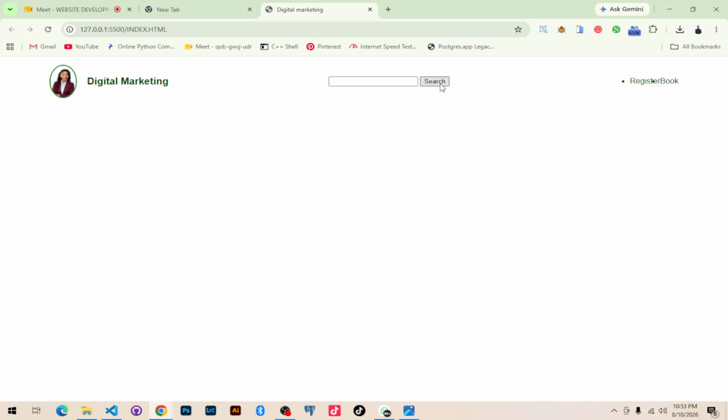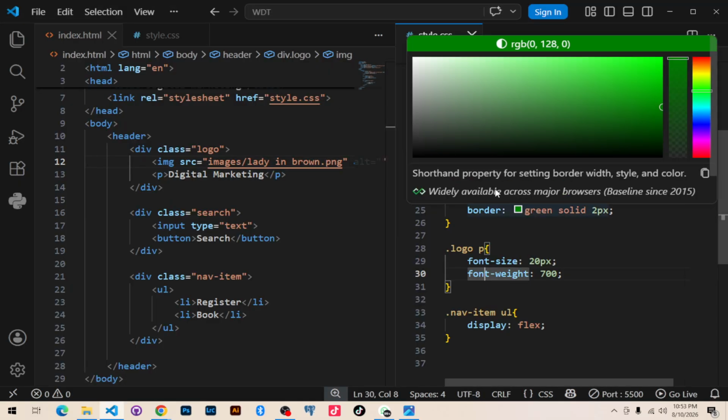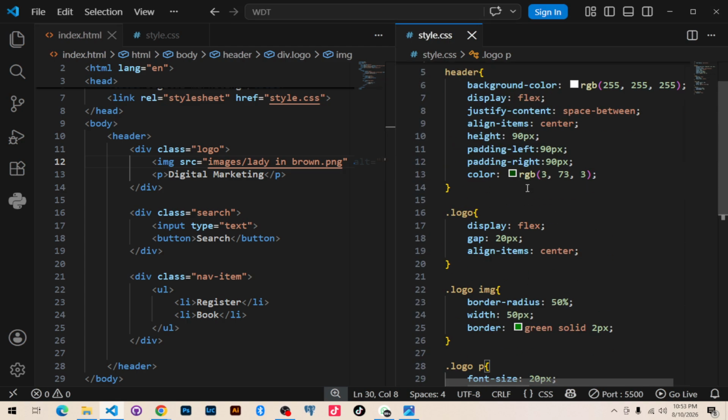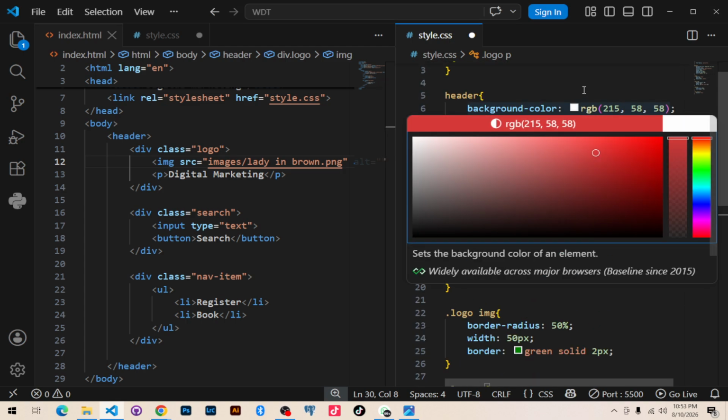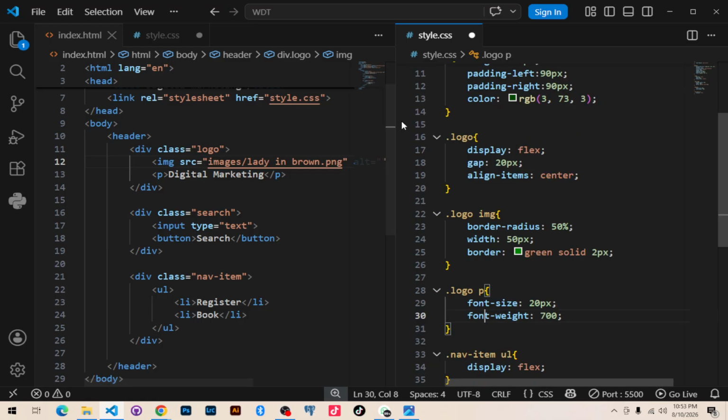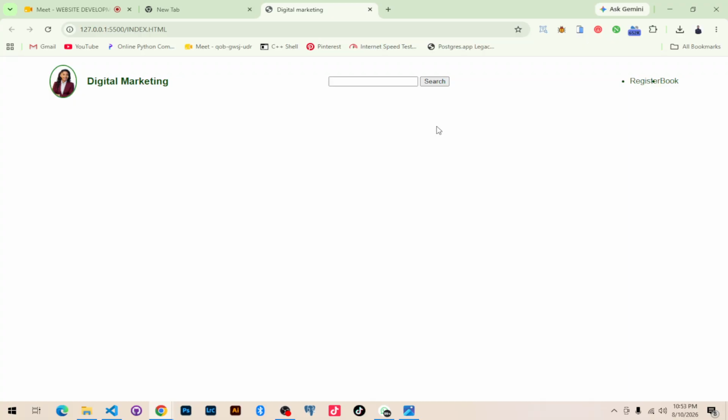Okay. The search. Let's come there. Make the search, and this one you can even change the background. That particular nav item, the header, can change the color to anything of your choice. But we don't want that. Ctrl+Z. Save. All right. Now, this particular thing here, let's remove the border from it. Let's make it appear very beautiful. Now, this search item, let's come there fast. We work on it and we'll go.